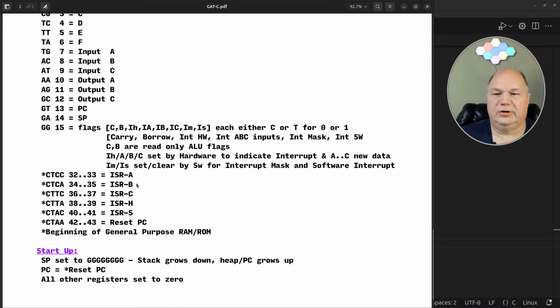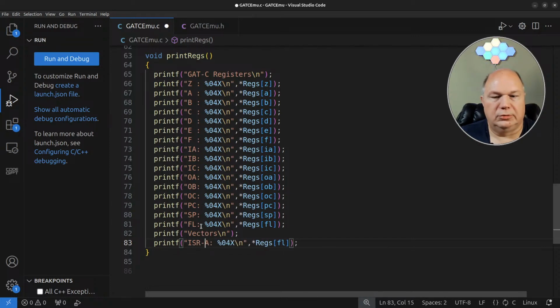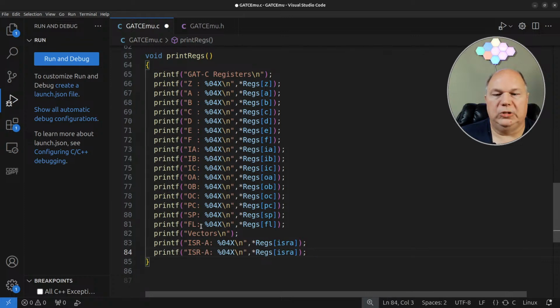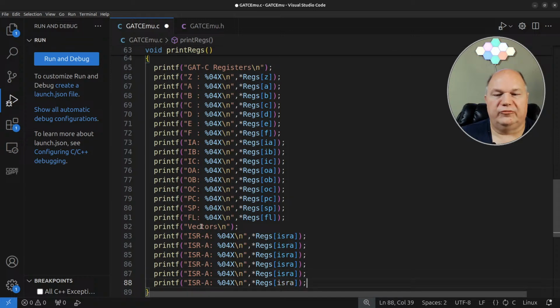Yeah, ISR A, B, C, hardware, software, reset.